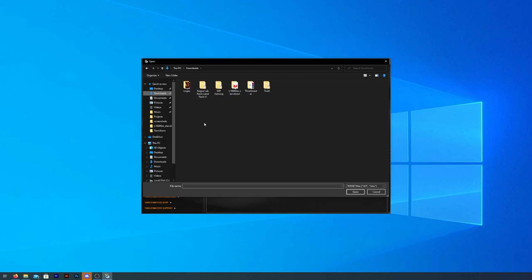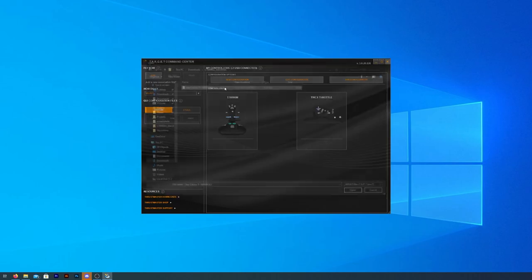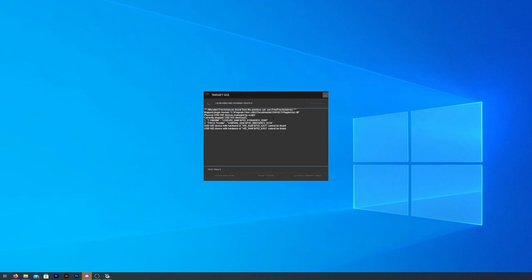So in my case, it's in downloads, and it's in this folder here, and then you'll see this file right here, and you'll want to go ahead and double click on that. And what you'll notice is it'll start to load a few things here, and what it's basically doing is combining your throttle and your stick into one cohesive unit. I'm not really quite sure why this is required, but in any case, you do need to do it for it to function properly.